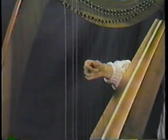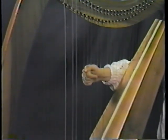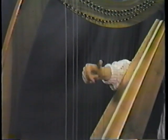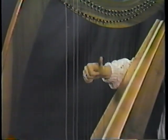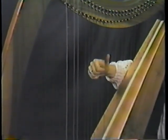Now try the same exercise. This time, instead of C, D, reach up a third to E, C, E. So you're skipping a note in between, still using your second finger and your thumb. C, E, D, F, E, G.